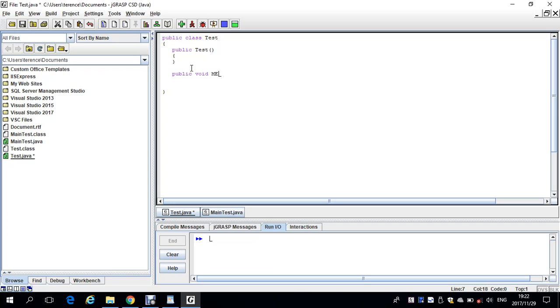And I'm creating a method called message for the sake of this tutorial, and open close is how we create the syntax, and within it I want to display a message. To display a message, a simple syntax, I'm telling the computer display a message for me. This is how you do it. Say system dot out dot print, open close normal brackets, semicolon. Within the normal brackets is where you put your message. It's as simple as this, and whatever message you want, you put it in there.